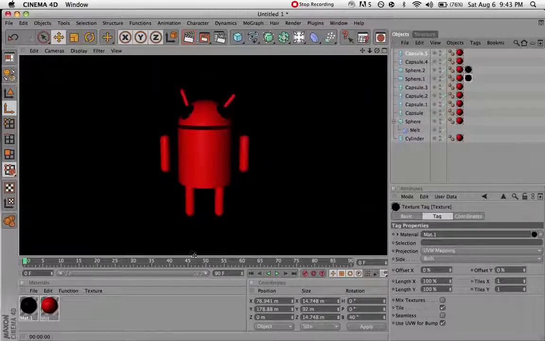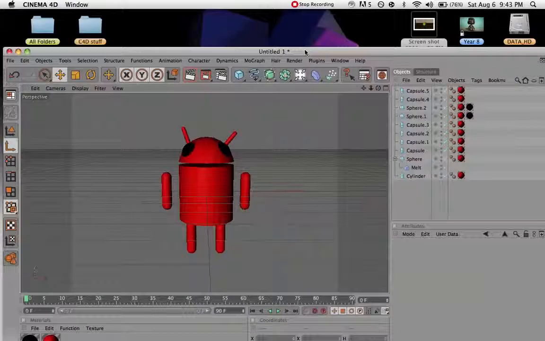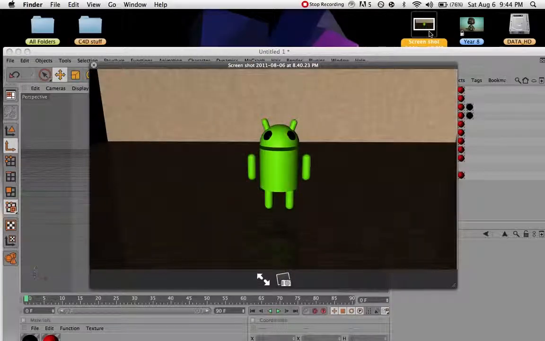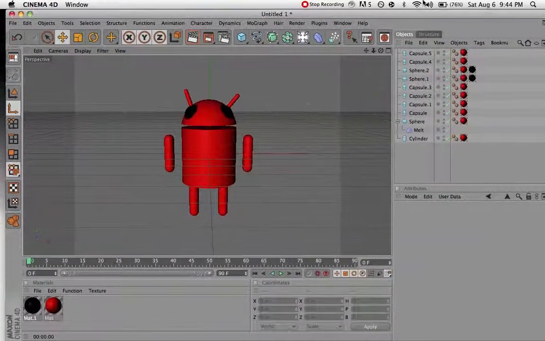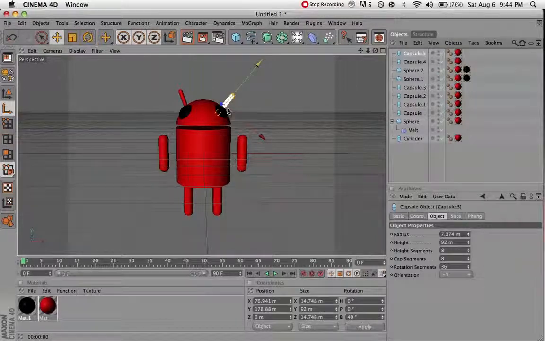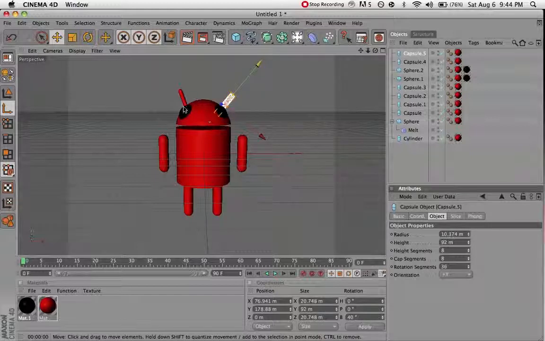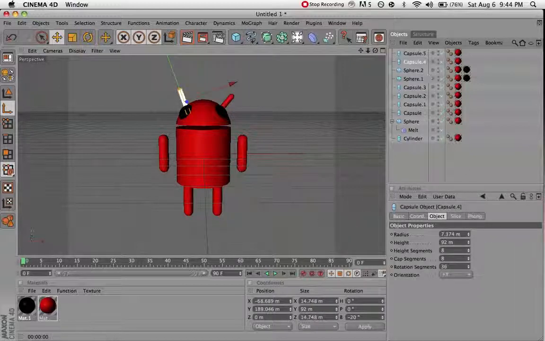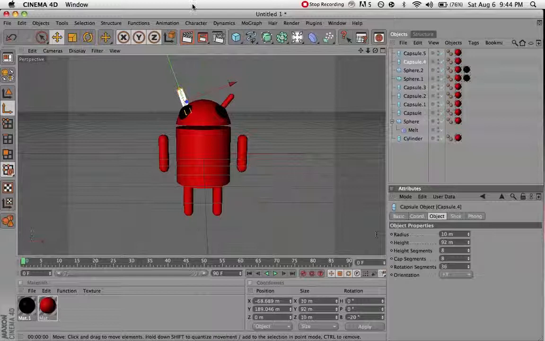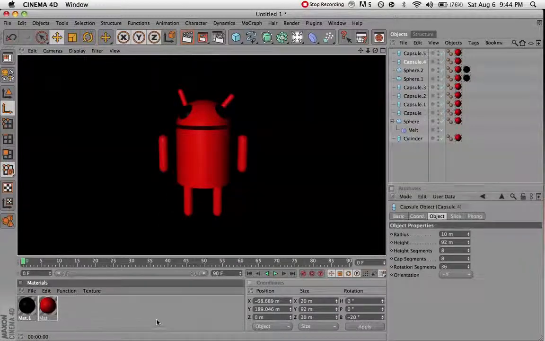So there's a basic Android, and I'll quickly show you how to put it in a room, like I did. What you want to do, oh hang on a minute, I'm just going to make these a little bit thicker. No, it's not even going to go anywhere thicker. So, put them at about 10. I would say that's a good thickness, 10. Right, anyway, back to the room.